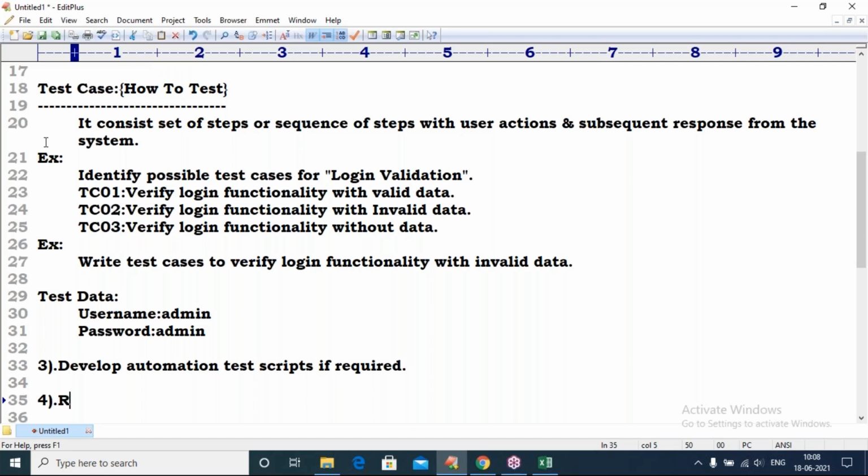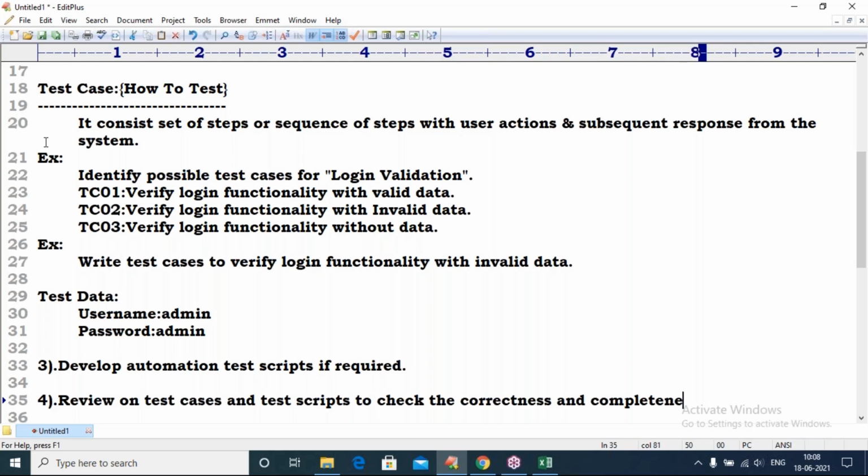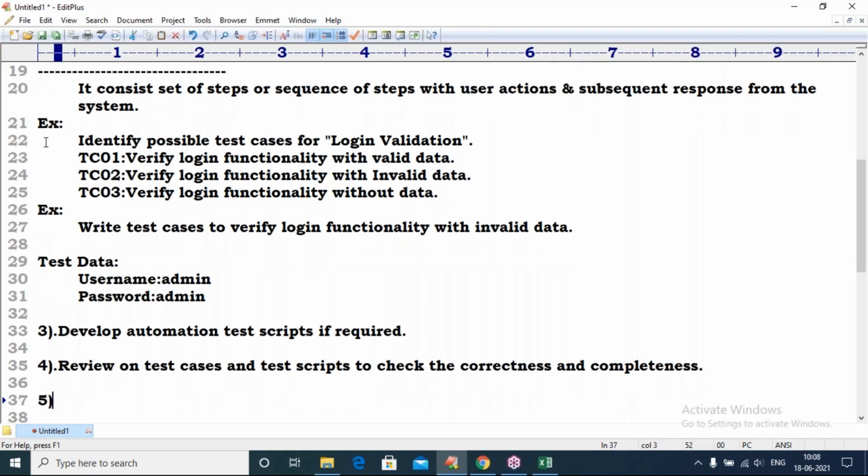So I can do a review on test cases and test scripts to check the correctness and completeness. Yes, before execution, I want to review.